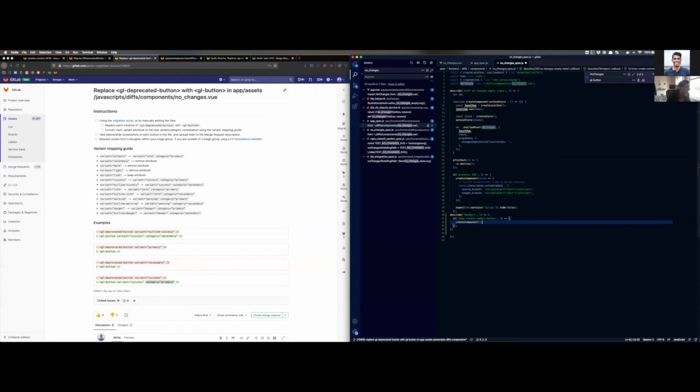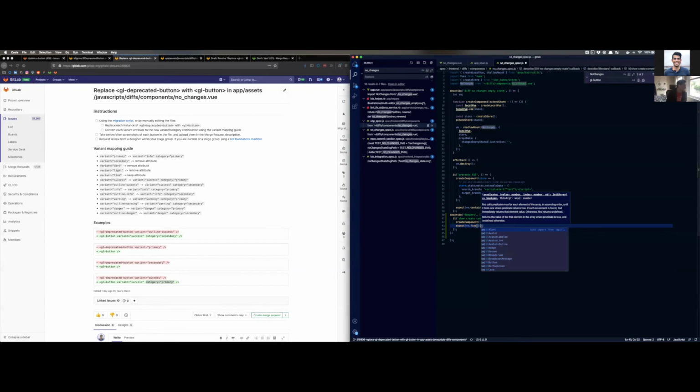Yeah, and then underneath that, do an expect, open parentheses, VM, sorry, not bracket, my apologies. Bad English. VM.find. And then you're going to want to look for, so open parentheses again, because it's going to be a function. You're going to want to look for the snake cased GlButton, so capital G, L, capital B, Button. Yep. So VM find, and then dot. Here? Yep. Directly after the find, closing parentheses. So visible.